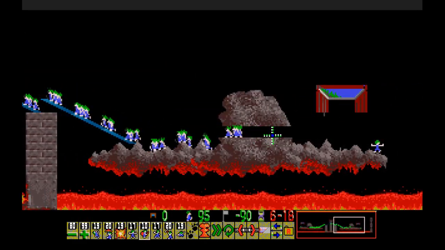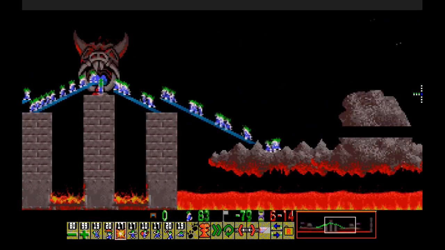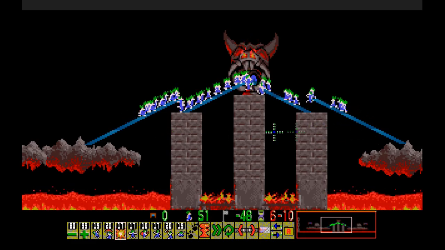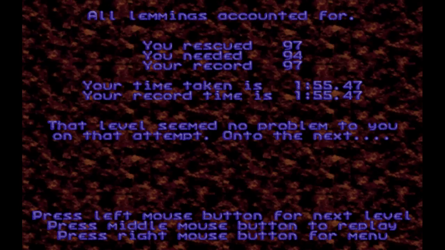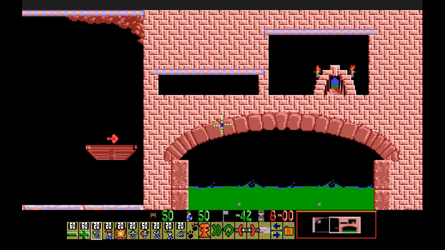Which one of these two is Mr. Schnoz, do you expect? Ooh, looks like it's going to be a race. We got the Schnoz twins happening here. It's going to be this one on the left, though. That one on the left by a lemming hair. Lemmings in the attic.